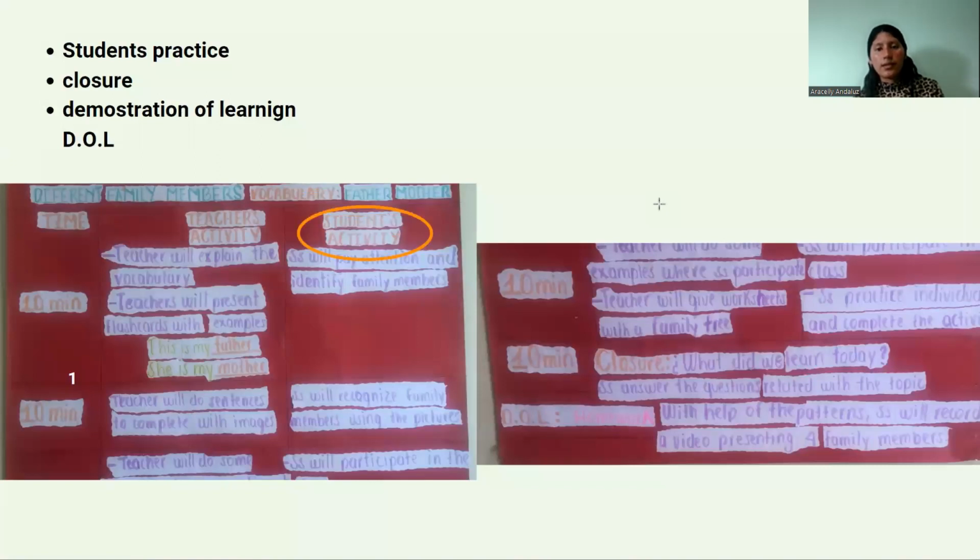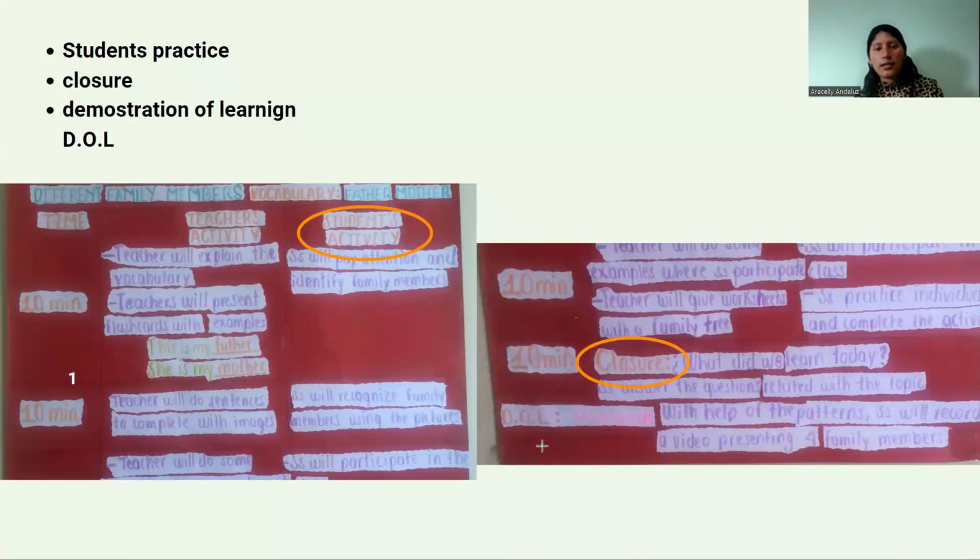The closure. It is always wise to see what the students have achieved in the class period. You can quickly ask questions at the end. For example, what did you learn today? You can have the students repeat or summarize what the lesson has involved. You can have them write a quick summary in some format before they leave the class.